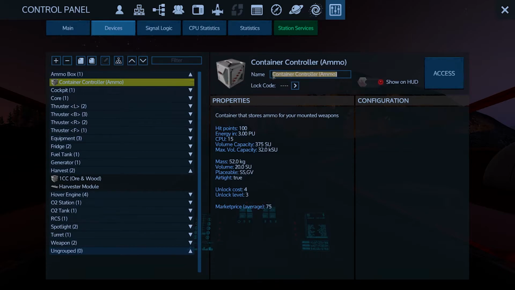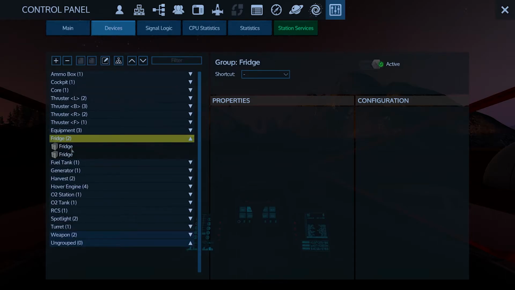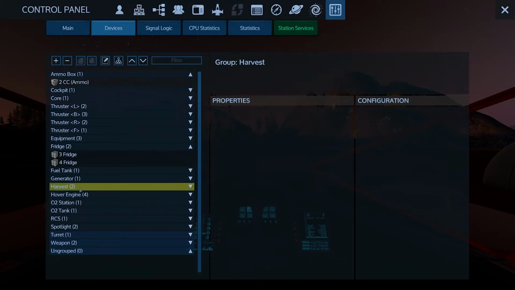And then the ammo controller is here. See, I'm a moron. It's right in front of my face. Passed it over 4 times. And I'm going to put 2 CC. Delete all this junk. There we go. And if you want to put something in between there, that's fine too, but I would suggest doing something like this. So now we've got our fridges on here, and I am going to name those as well. You may note that they're both called fridge. So if we look in our P menu, let's put a 3 fridge and 4 fridge. And I'm going to go back to these, and I put a space in there. There we go. And the harvest.